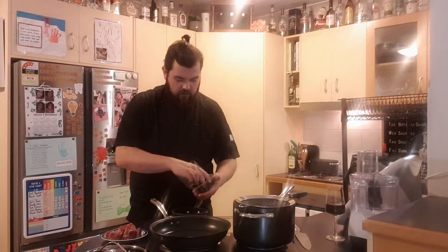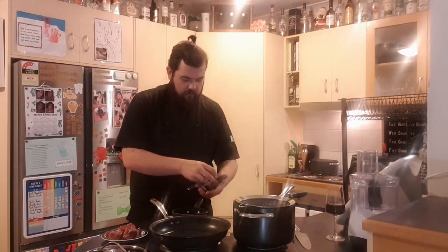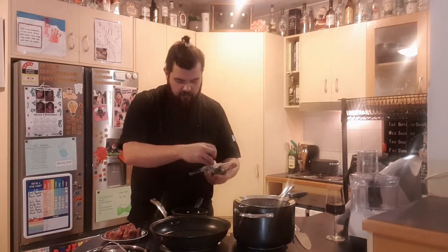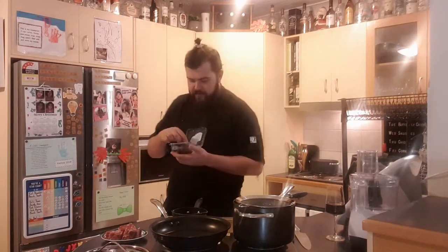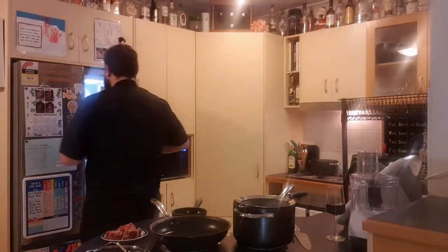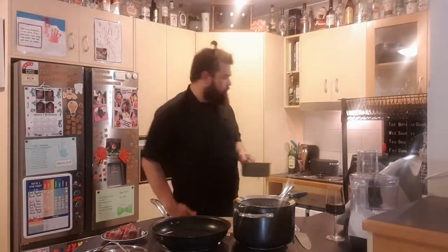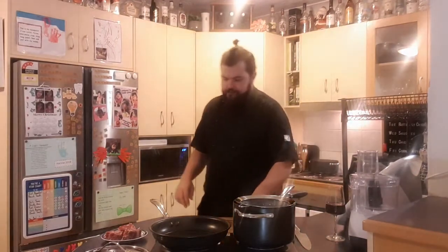I'm going to put them in whole, because we're going to reduce these down into a very pulpy jam sort of consistency. I want a lot of flavour, so I'm going to put almost all of them in there. And you know what? Sneaky taste. Just to stain my teeth for our episode. Alright, so we're going to put that to the side.